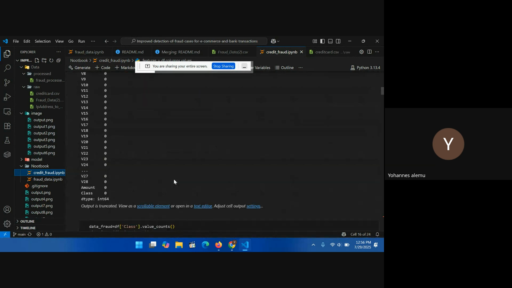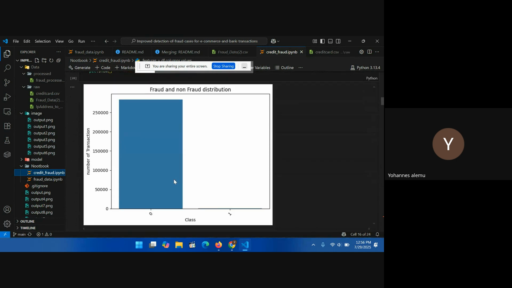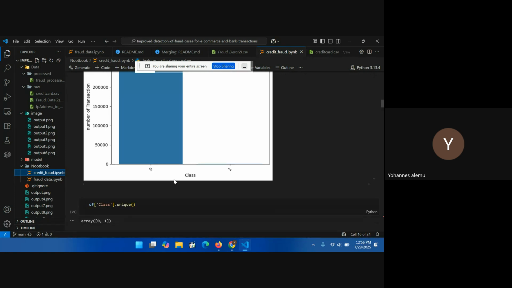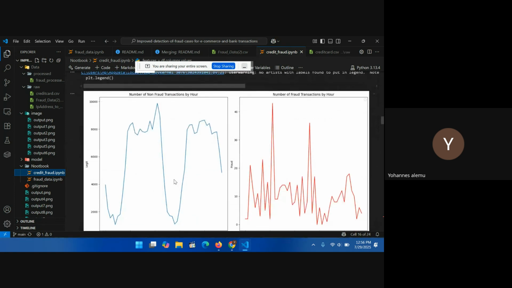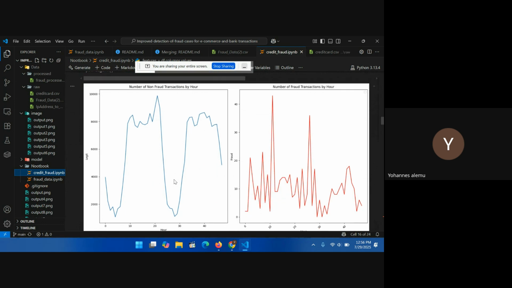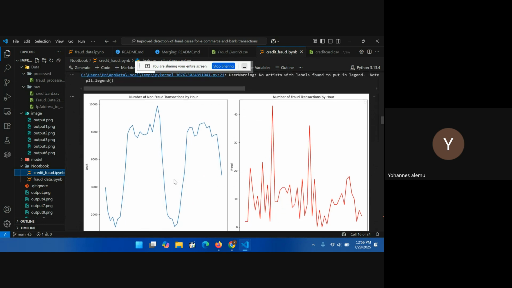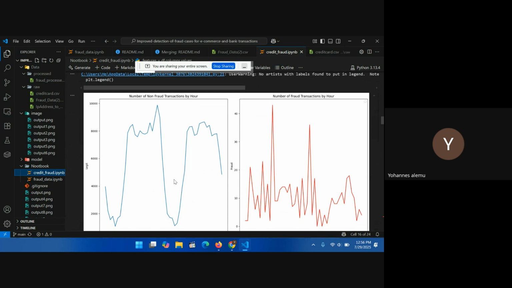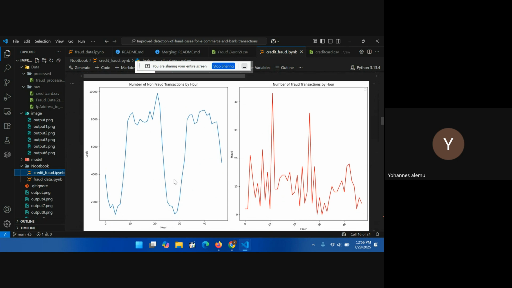On the fraud, I was checking if there is an imbalance between the zeros and ones. After that, I made a line plot to see at what time the fraud rate would be exceeding. I found around 10.